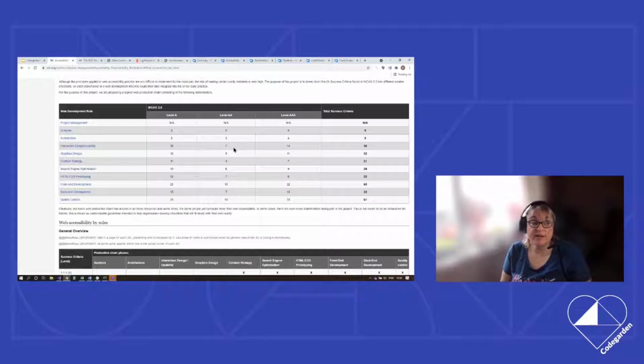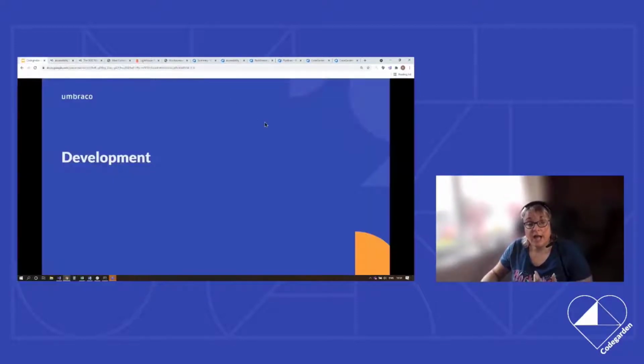I do want to emphasize that it is a team requirement to create accessible websites and applications. It's not a siloed process. And one of the things that's important in content management systems, and this is shown here, is that we include our authors in helping to create accessible content. And so we need to work with them to explain our implementation to ensure that they create accessible content.